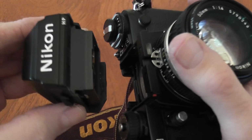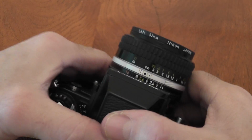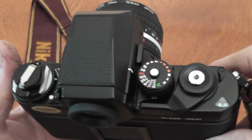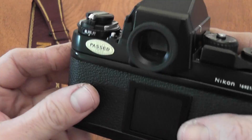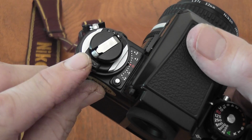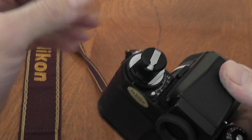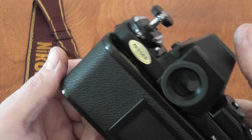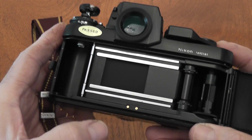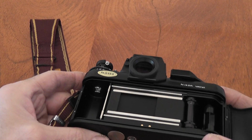and I'll show you how to load a film. So the finder just pops on. Now to open the back on this model, the early models had a key on the bottom, whereas this model, you move this lever on the top, and then you can pull up the rewind crank itself and pull that up, and the back springs open. You've got a couple of mounts there for the data backs for this camera.